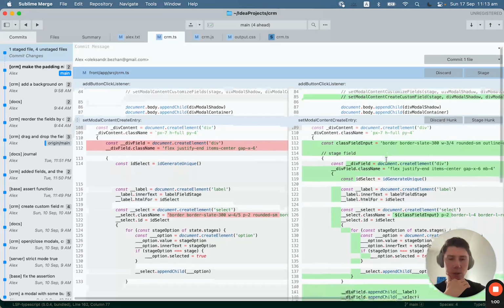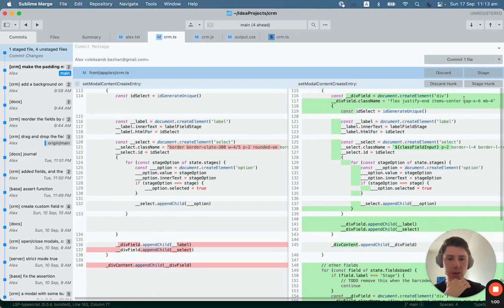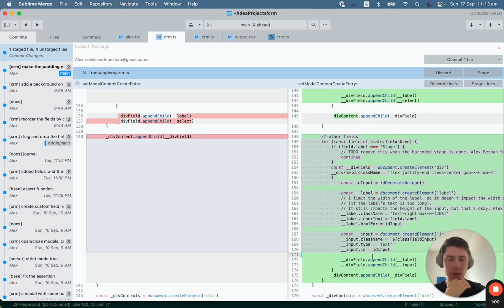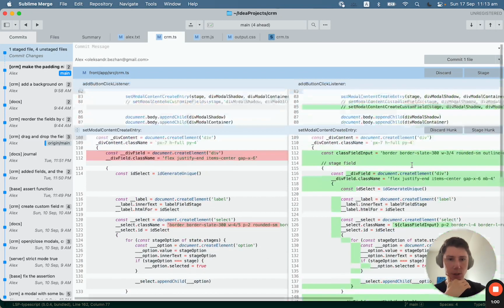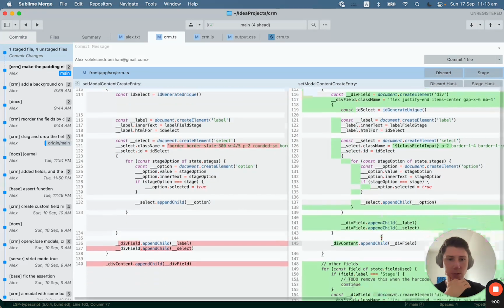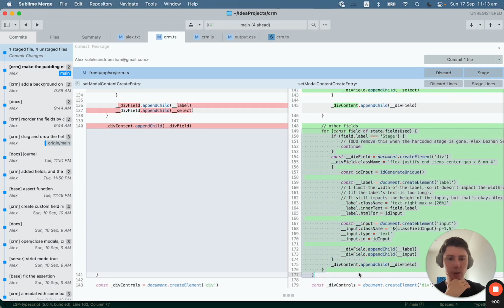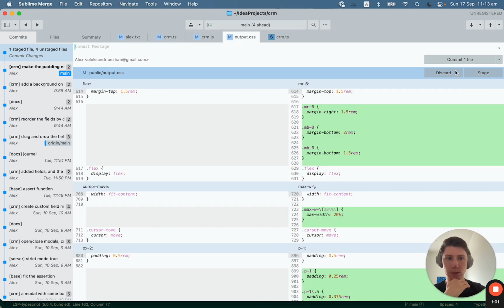So what we did, we render all the other fields here, and we're gonna remove this duplication in the future, so we have only one rendering logic.